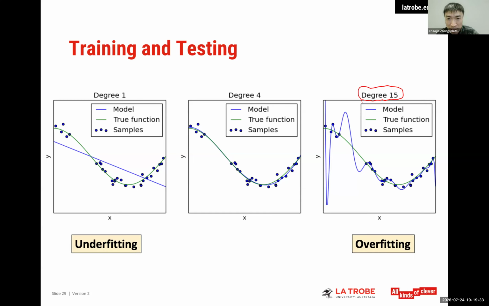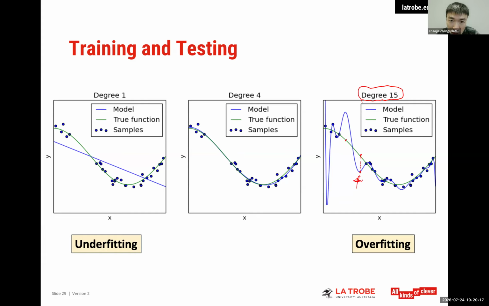But this will result in an overfitting problem. What overfitting means is that it performs well, showing very good performance on the training data. But for new unseen data, let's say we sample more data from the true function, let's say we sample one data point from this location, and another from this location. Now if we try to predict these data samples from the model, what we have is this is our prediction.